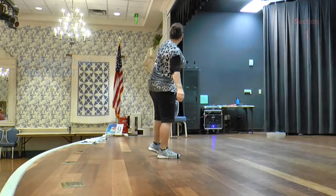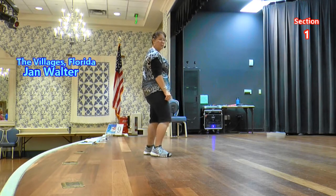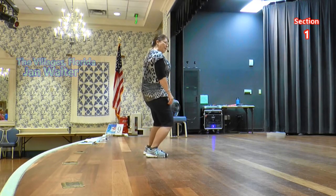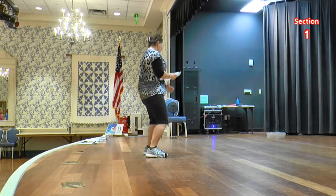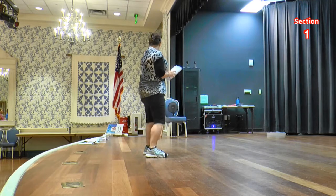We start with your weight on your left foot, so the right's free. We're going to start with bumps, and there's two ways to do it. You can bump right and hold. You can bump left and hold. You can bump right and hold. You can bump left and hold.